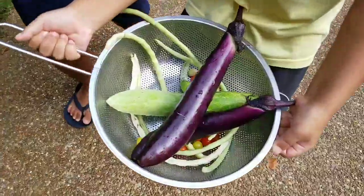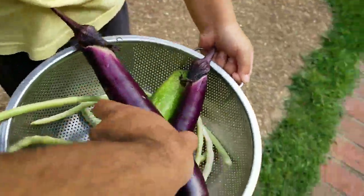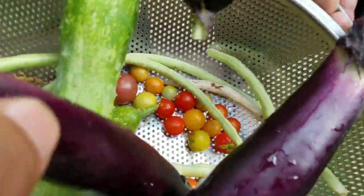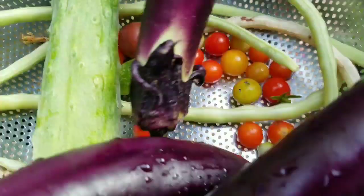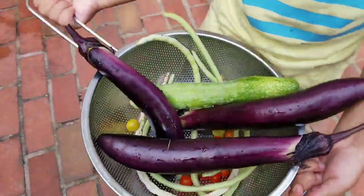Wow, so what you got? You got eggplant, tomato, eggplant. Oh, this is cherry tomato, looks so good. Cherry tomatoes. And beans. Take a picture.